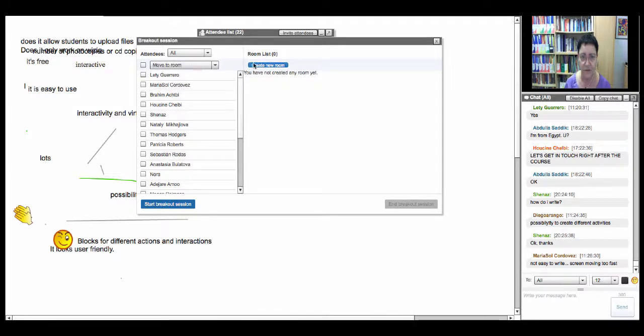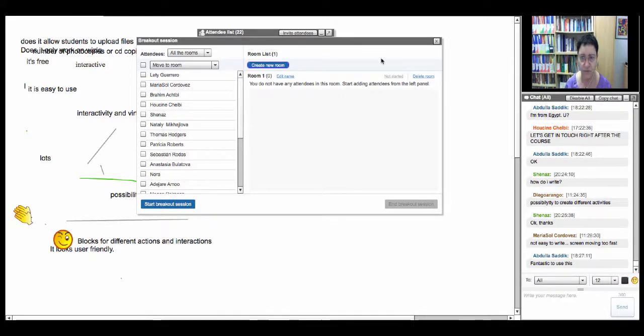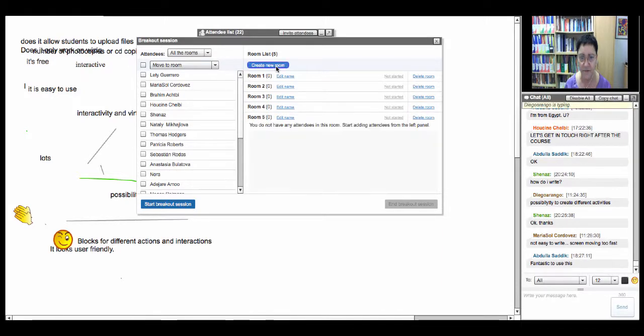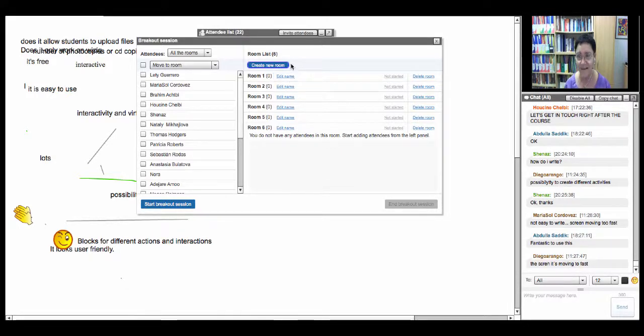I am going to create 5 rooms. Okay, maybe 6. Okay, I'm going to create 6 rooms. Okay, so create 1, 2, 3, that's 4, 5, and 6. 6 rooms, because I don't want too many people in a room. I want everybody to be able to have fun. And if anybody misbehaves, then we'll know who they are. Okay, so I've got 6 rooms. I'm not going to give them names, just call them 1, 2, 3, 4, 5, 6. And then let me start putting people in the rooms.